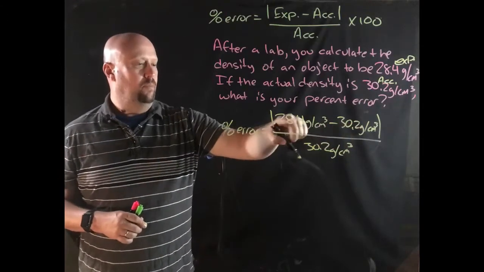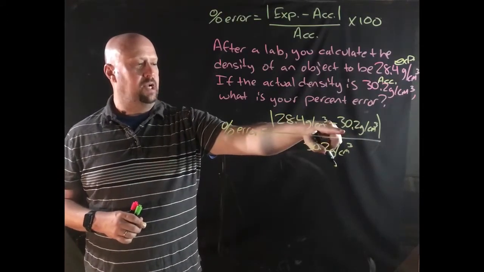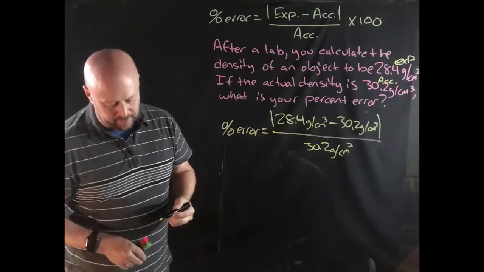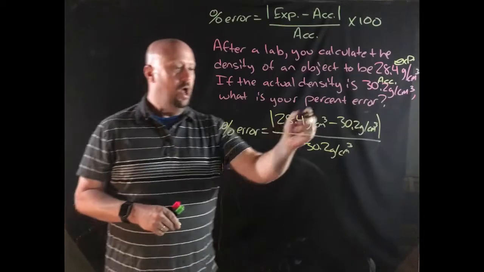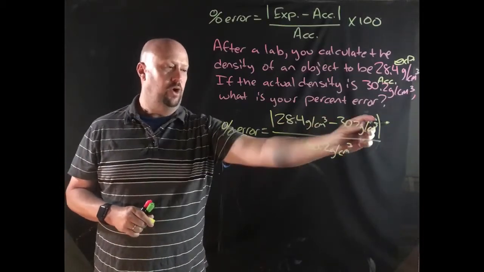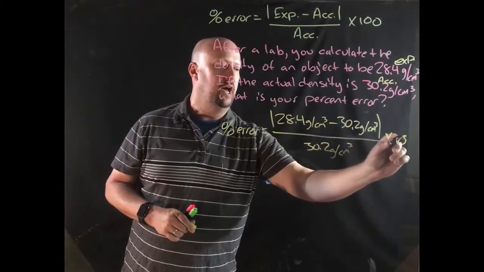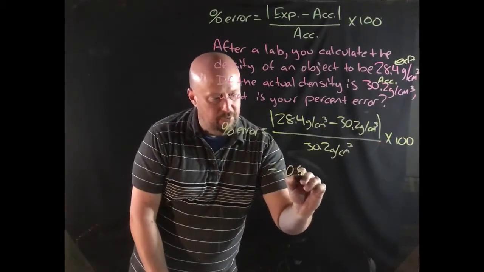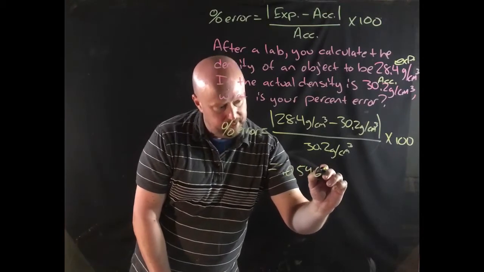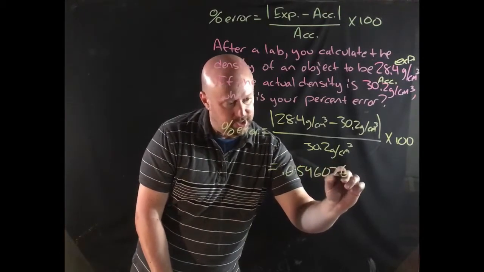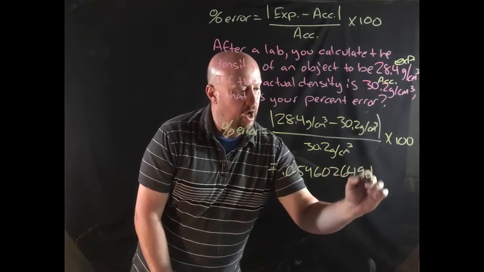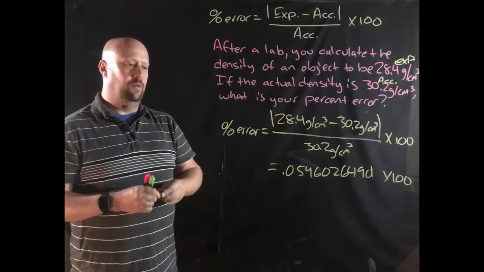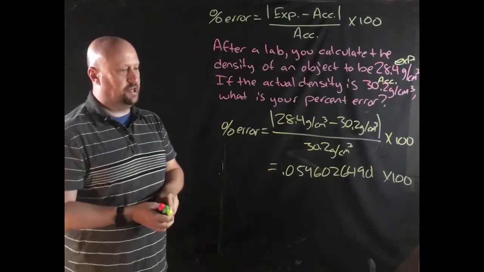Okay, so we're going to plug that into our calculator, 28.4 minus 30.2. I'm going to divide that by 30.2, and then we're going to multiply it by 100. So when I do the first part here, before I multiply by 100, because I still have to do that, we get 0.05960264901. I always like to put all this because I want you all to understand why you need to use significant figures, why it would be so ludicrous to write all of that out as an answer.